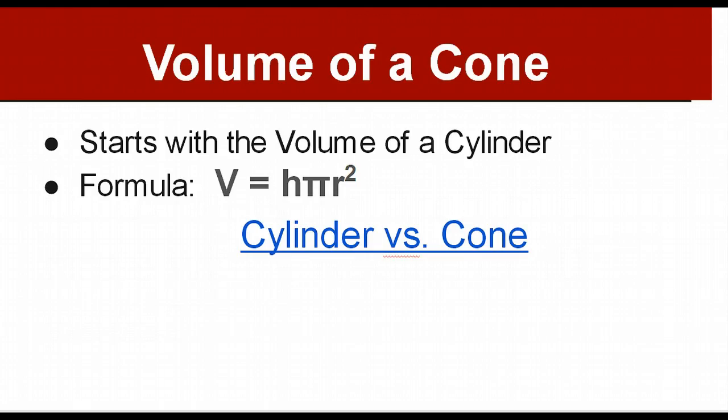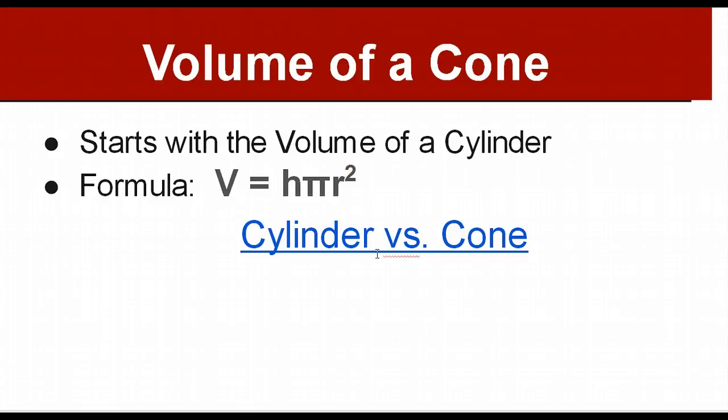Another use of pi, of course, is to find the volume of anything that's shaped in a round manner. And the volume of a cylinder has the formula of the height times pi r squared. We found a video on YouTube showing the volume of a cone from the volume of a cylinder. So you would click on this link to show the video in your classroom, or just to see how the teacher in that video does it.